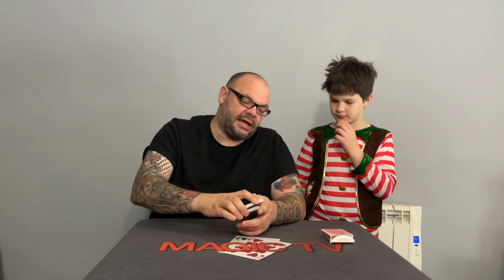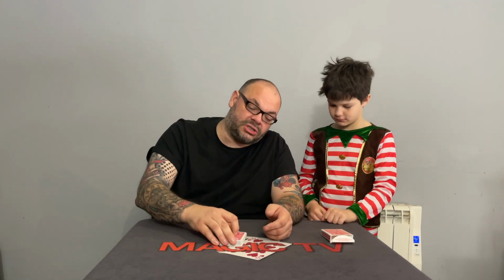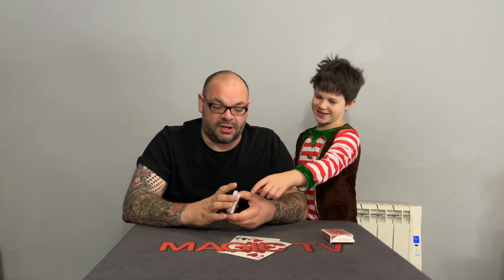A lot of the time with ace cutting tricks, you have to position cards in certain sections, or you have to hold breaks in order to load cards on and off packets. Or you have to do a table pickup of like 4 cards as one, which is really difficult. Or you have to do a lot of palming. And then you're probably thinking, well, what about Estimation Aces by Paul Gordon? Well, that's great, but the spectator's not doing the cutting, you are. When you're thinking about a spectator cuts the aces, this is a very devious method. It really is.